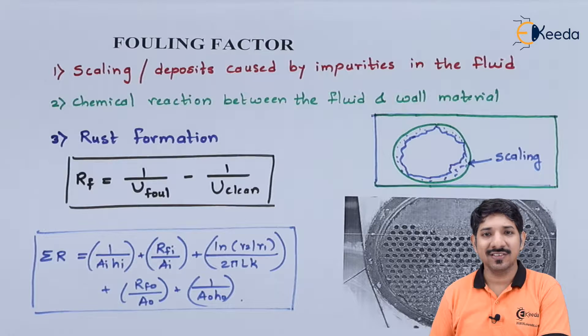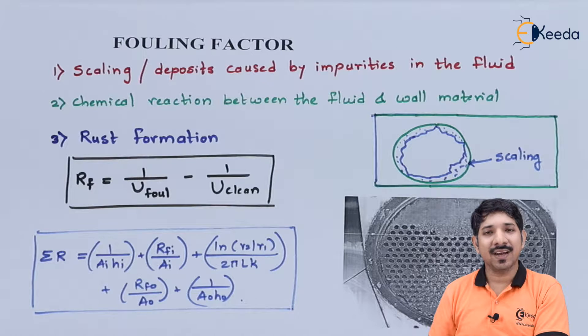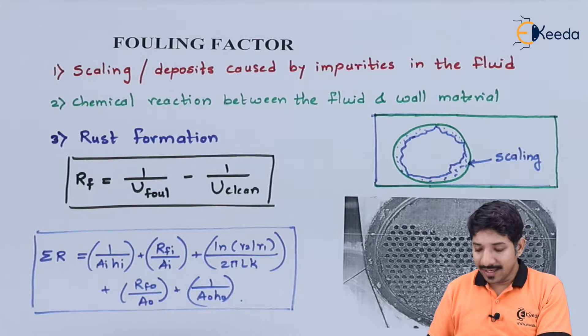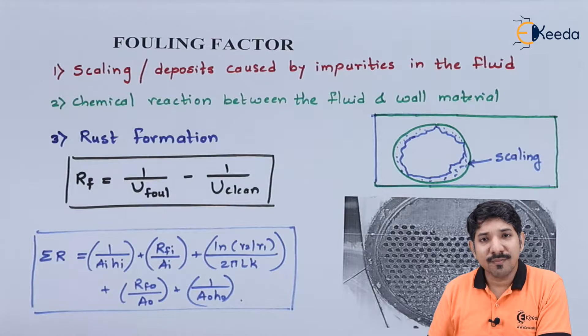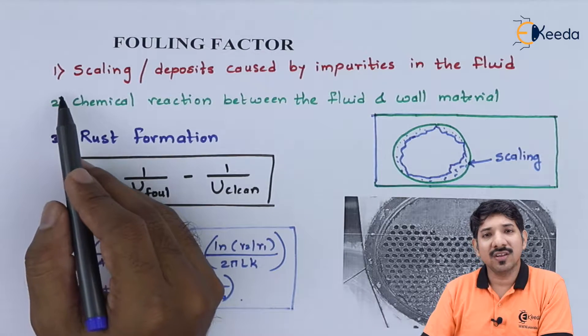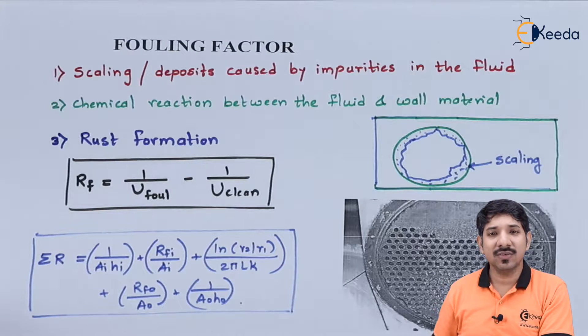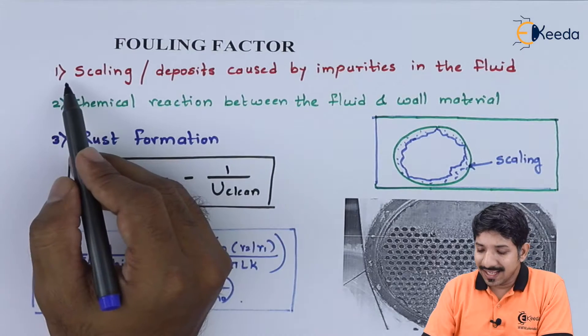If these heat exchangers keep working for prolonged time, there might be a case that the internal diameter or the internal cross-section area of a given pipe will get reduced due to the deposition of particles passing through the fluid onto the inside surface of the pipe. So let us look at the reasons by which scaling or particles may get deposited.